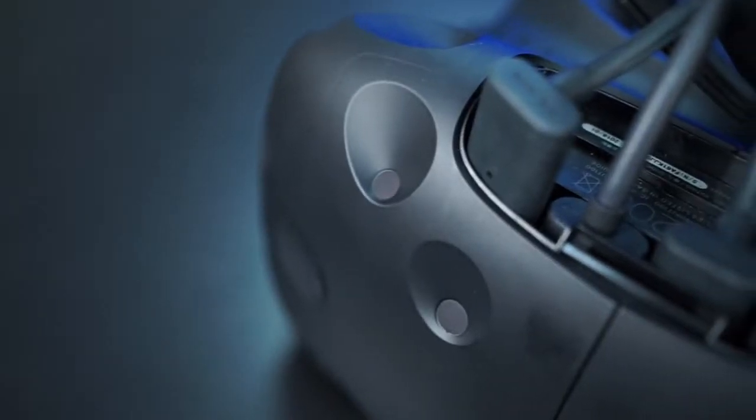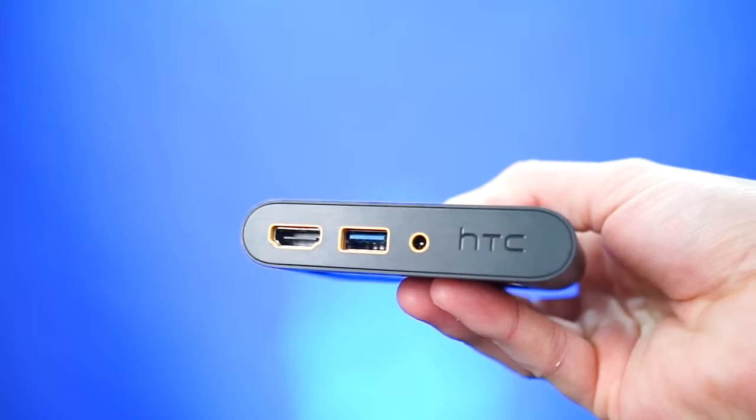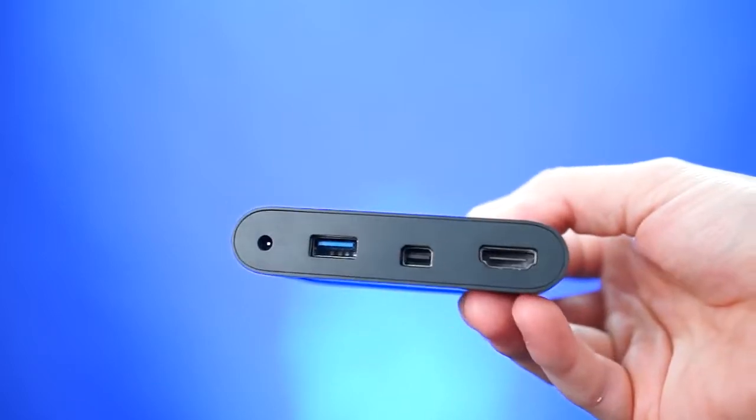Those of you familiar with the Vive will know that it requires the use of a link box, which has orange connectors for the HDMI, USB, and power cords coming from the actual headset. It then routes those signals to the PC through another USB cord and either an HDMI or mini DisplayPort. The link box, however, is powered by a regular power adapter which needs to be plugged into a wall socket.